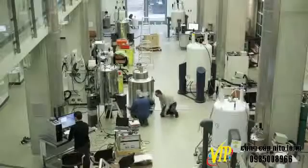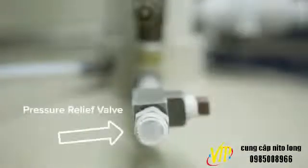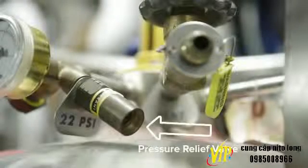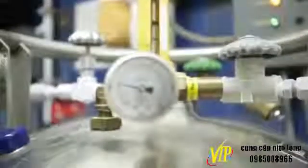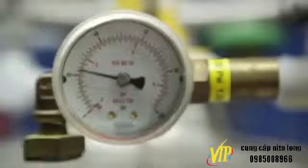If the cylinder is dented or damaged during transport or use, the tank must be professionally inspected to ensure it may continue to be used safely. Cylinders are equipped with pressure relief valves that open and close to release gas at preset pressures. The primary pressure relief valve opens at the lowest pressure and regularly vents excess gas. A slight hiss from a liquid nitrogen tank indicates normal operation of the primary pressure relief valve.